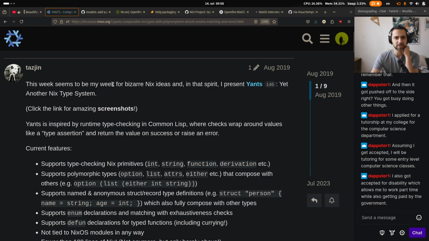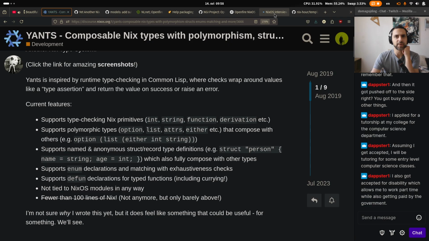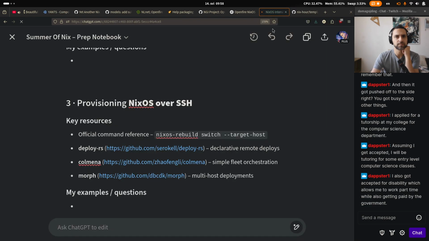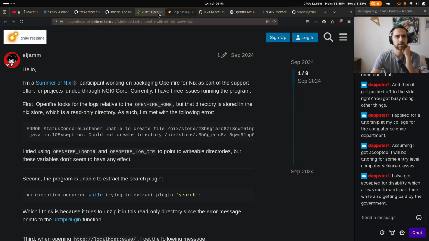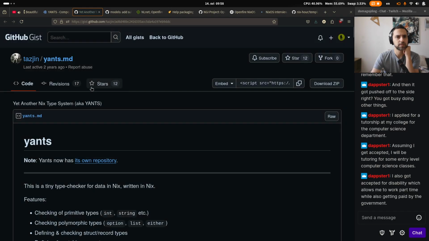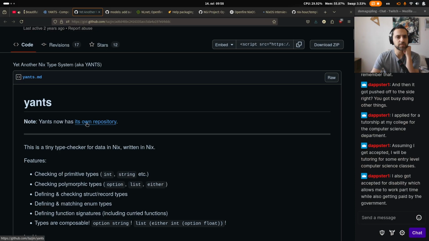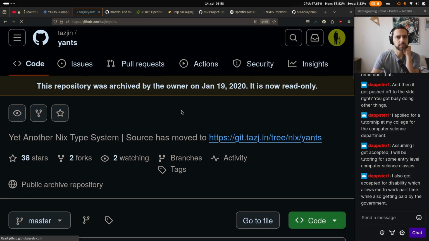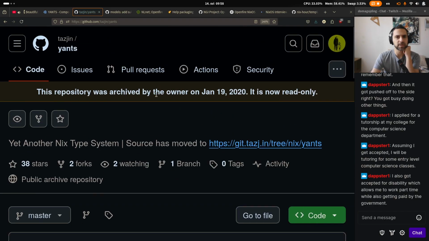And in the spirit of bizarre, I present YANS: Yet Another Nix type System. Oh, I think I saw that one time. Check the link for amazing screenshot. Where is it? YANS has now its own repository. This repository was archived. It is now read-only. It has moved to git.tazj.in/3p/nix/yants.